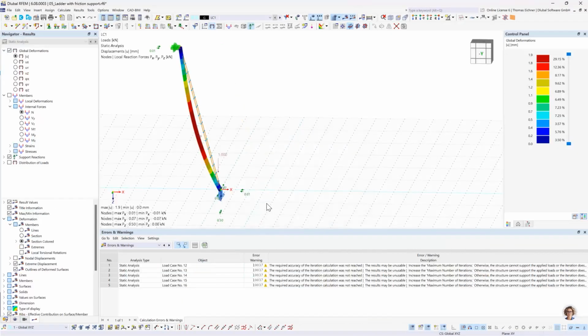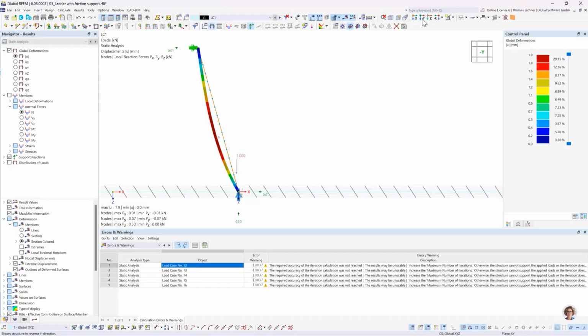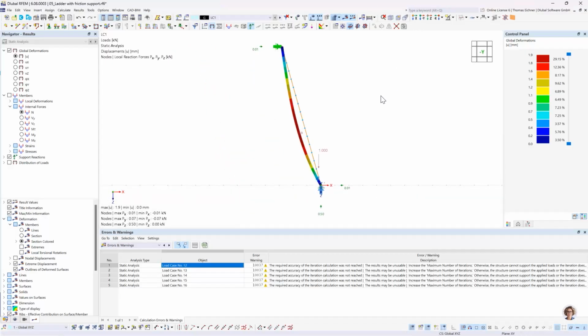Okay. Now we see it worked perfectly fine until load case number 12. So let's see in the y direction what's happening right here. We have two supports on the bottom.